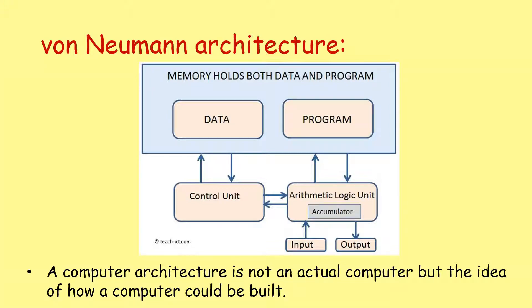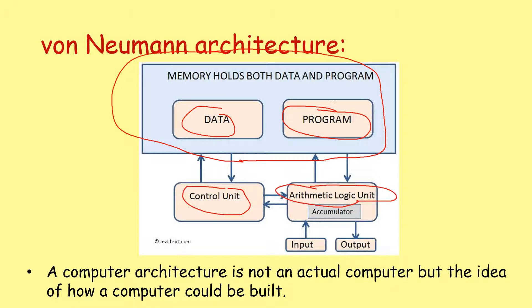So here we have the classic diagram of the Von Neumann architecture. The first thing we need to look at is the memory, which holds both the data and the program as binary data. This is the big idea of the Von Neumann architecture. Now we also have a control unit and an ALU, what we put together to form the CPU on a modern computer system. We've got registers that we'll look at in more detail in today's lesson, like the accumulator, which is working memory for the ALU. We're going to have input and output as we saw in the very first lesson. And we've got these arrows which represent buses that transfer information around and between the different components in the computer.